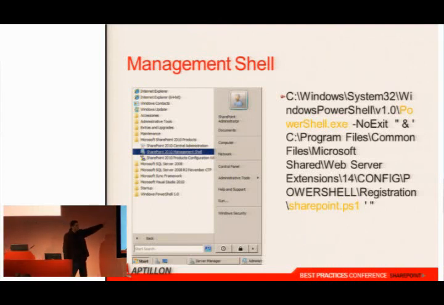But you're not limited to using the management shell. You can use any script editor. So the standard Windows PowerShell 2 console, Power GUI, the Windows ISE, the integrated scripting environment. In fact, I never use the management shell. I use Power GUI or the Windows ISE most of the time, or just a standard console. But I also don't load those snap-ins manually every time, because that's kind of a pain.